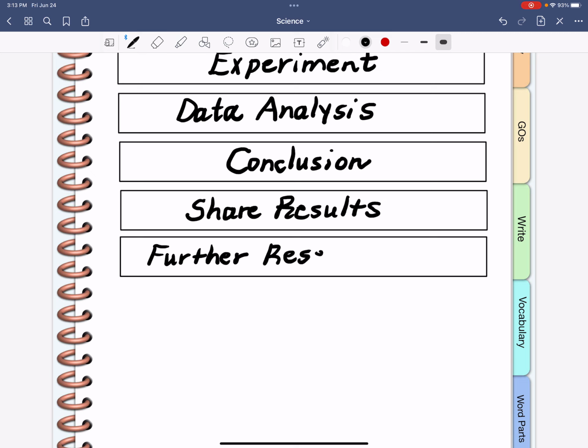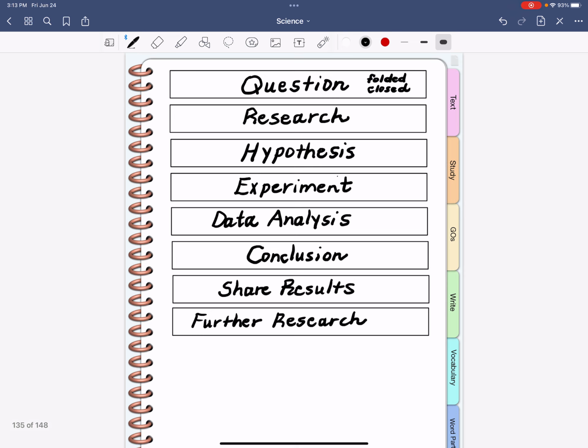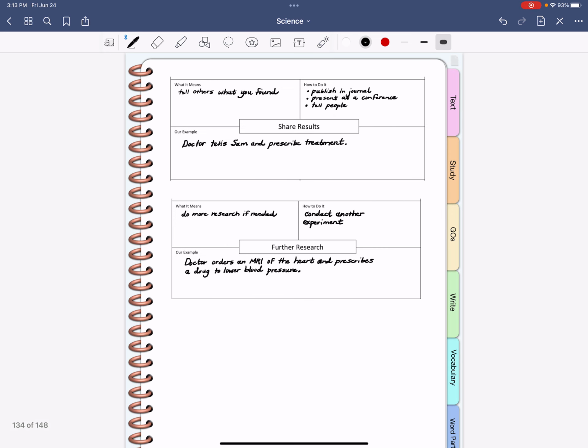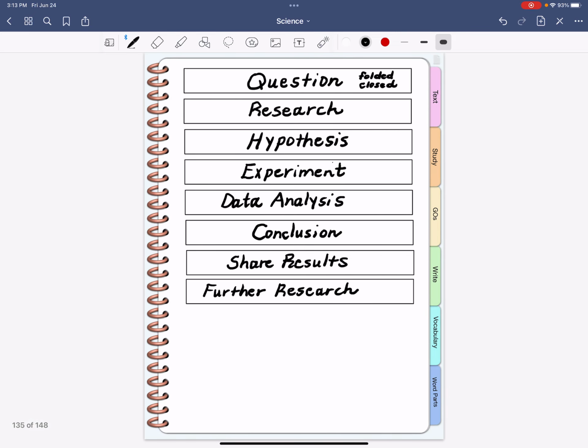Now, if you want to glue or tape these to your notebook, you want to make sure they're in this order. They're folded closed and that they're in this order. If you want to just put them in an envelope so that you can sort them again, you want to make sure that you know the correct number. So you could practice sorting these almost like flashcards if you don't want to stick them down. It's entirely up to you. When I was in college, the professor had us glue them down so that we could quickly go through the steps if we needed to.